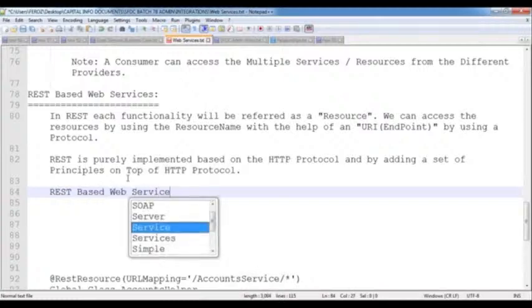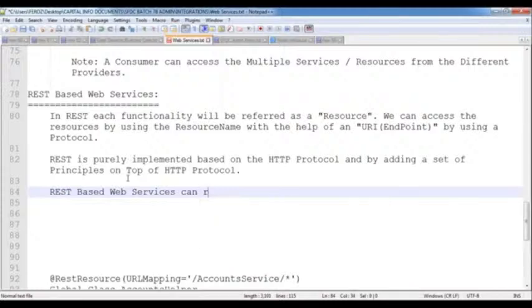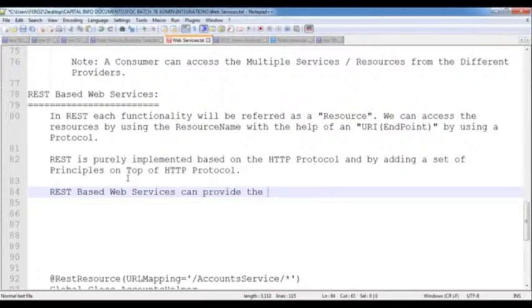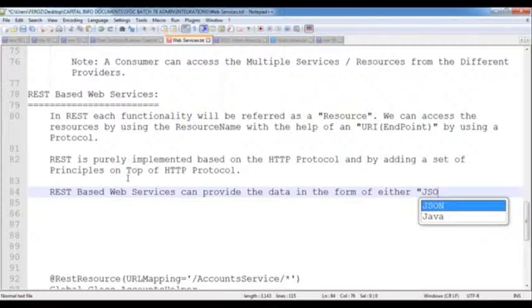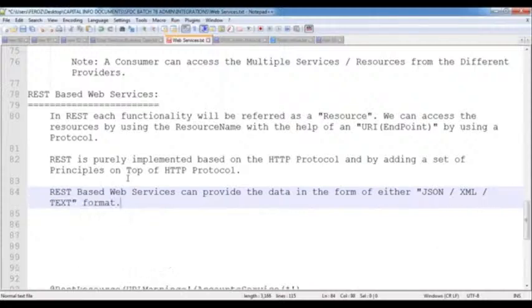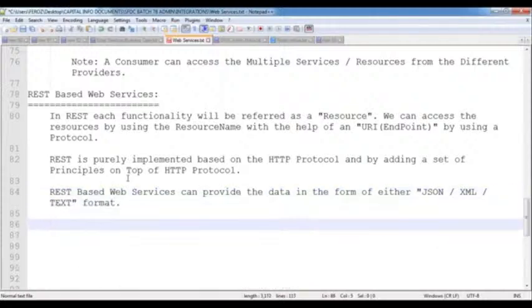REST-based web services can provide the data in the form of either JSON format or XML format or text format.